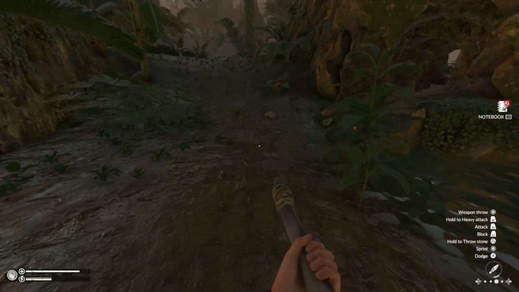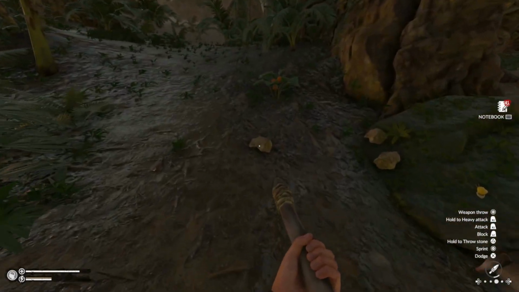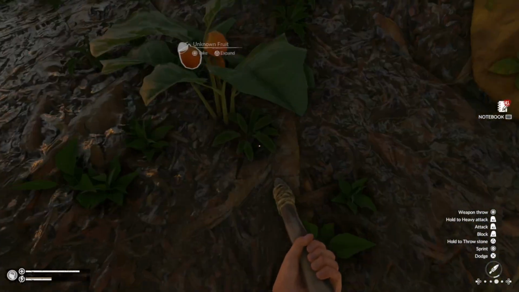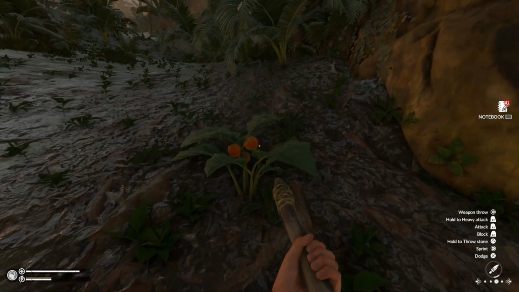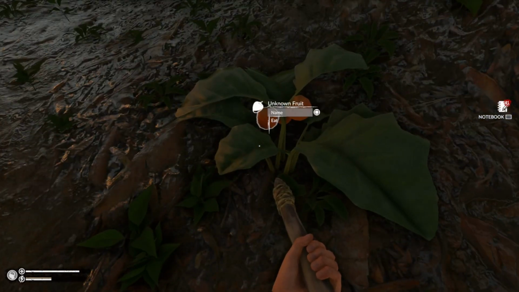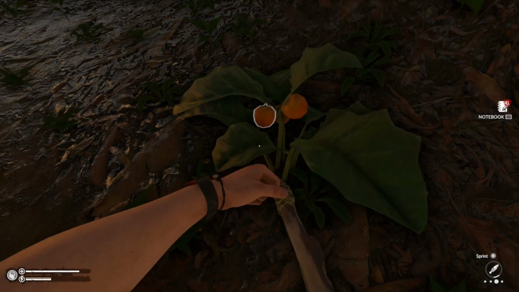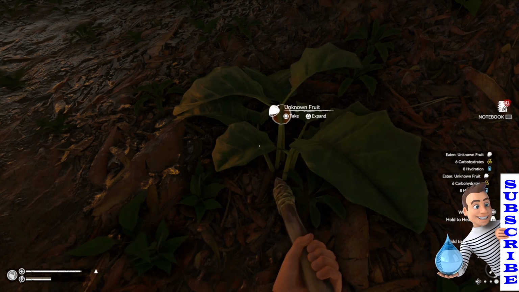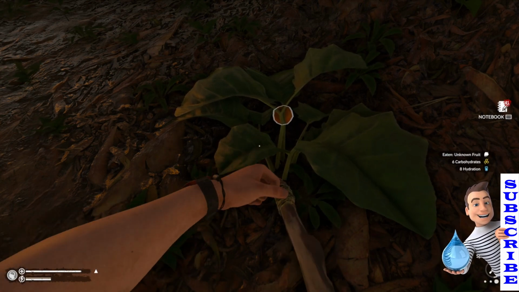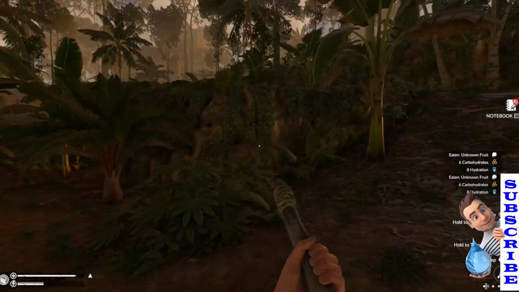All right, so one of the plants that you want to keep an eye out for as you're traveling is this red one right here. I don't know what these are. These red, orangish fruit right here. Whatever they are, take them, eat them, name them if you want. They give you 8 hydration for each one. So if you're looking for water, just eat those. You're going to get the hydration you're looking for.